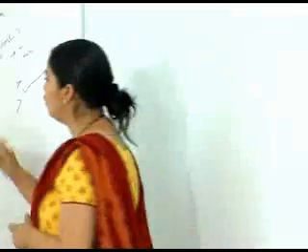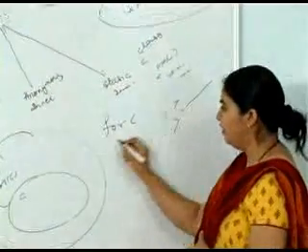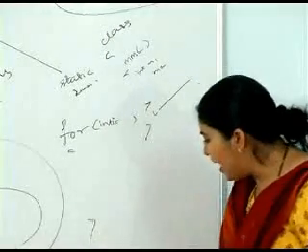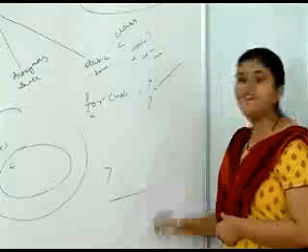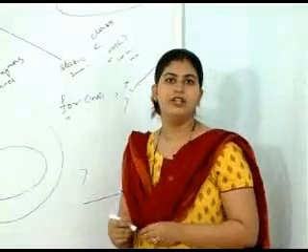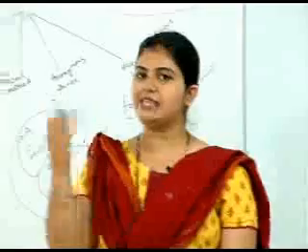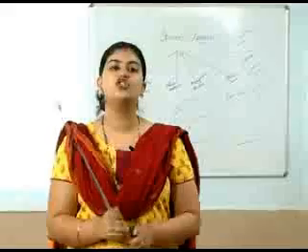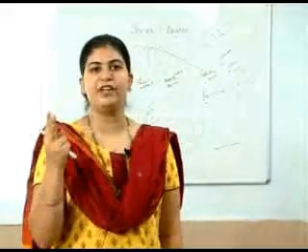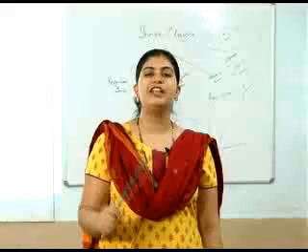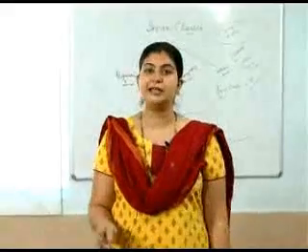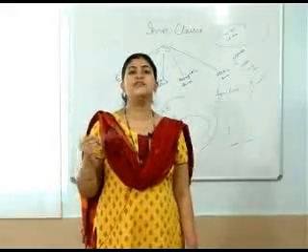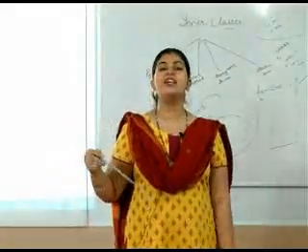Correct? Same goes for your for loop. Suppose you have got a for loop over here, and you define your I itself, int I equal to blah blah blah. If you try to use the value of I after the for loop, will you get the value over here? No. They will say the for loop is finished, I has been lost, I cannot give you the value of I. So as you know, whenever you're talking about the scope of variables, there are two scopes of variables, local and global. When your variable is global, you can access it anywhere in the class. But when your scope is local, then those variables should be accessed within the body where they are defined.